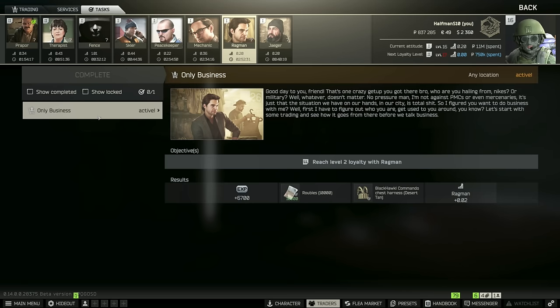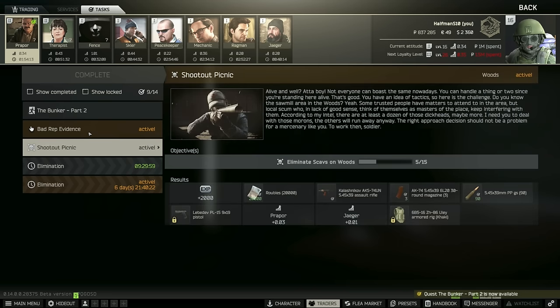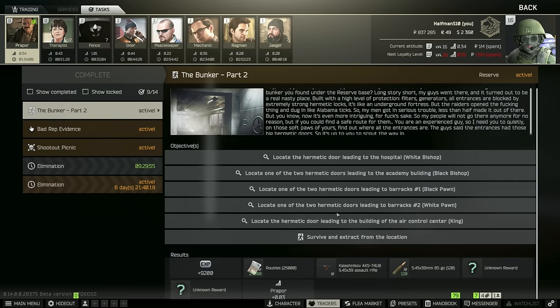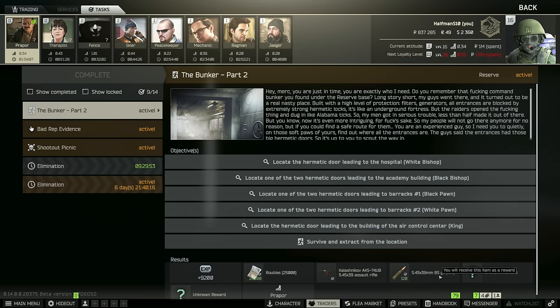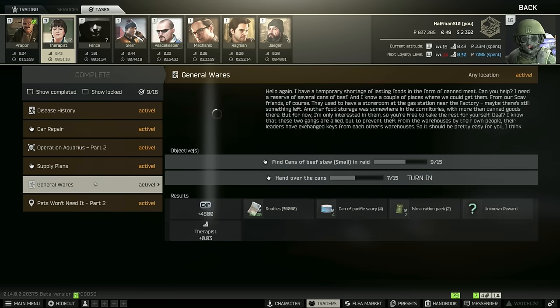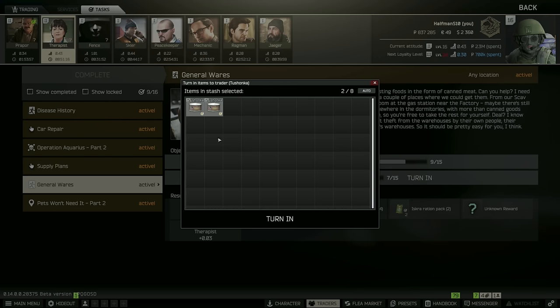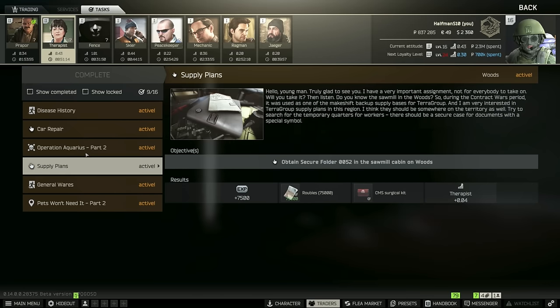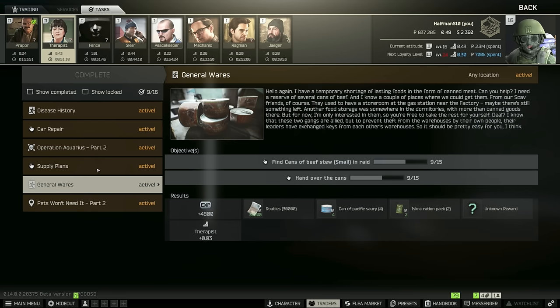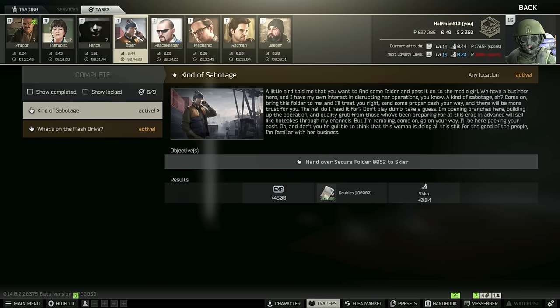Only Business. Reach level 2 with you. We only got one more level, I'm pretty sure, to finish that. Bunker part 2 is available. It's a decently easy one to finish. You get BS ammo for this now. That changed, I feel like. It used to be BT, or no, it used to be in Goldneck. I wonder why they changed that. Turn the Tashanka in. We can go to car. Turn this one in. I think that was everything.